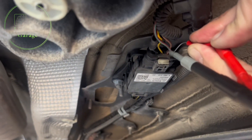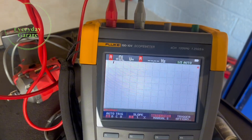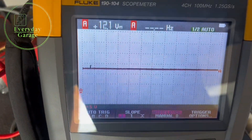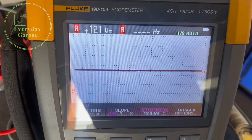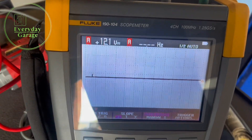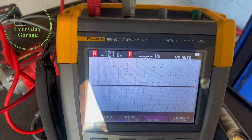Now I'm going to check the power supply. I had an overload reading so I've adjusted the scope. You can see my line there — 12.1 volts, and you can see the baseline for ground. Good power supply confirmed. The CAN signal wires, if checked with a multimeter, would add up to around five volts. I'm happy with the information I've got and I'll go ahead and get this sensor changed over.